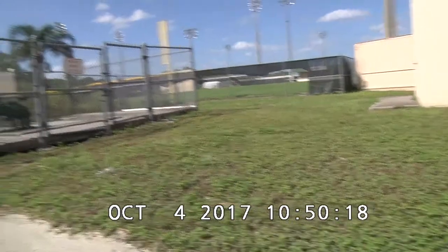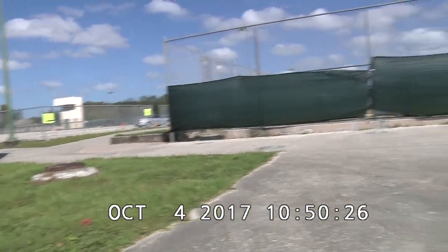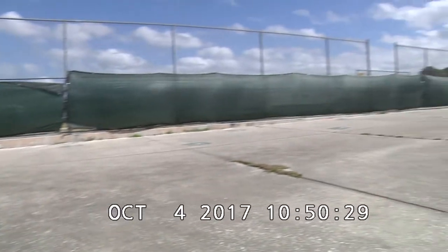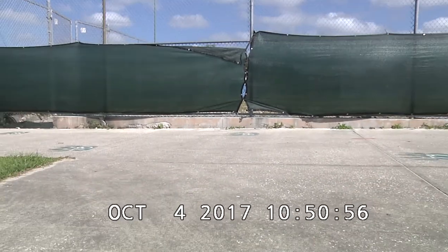We're gonna look around. In the background, you can see the baseball diamond. We're turning back around toward the west and then the north. We're coming to the end of the sidewalk, showing the silt fence in the sidewalk, showing that the sidewalk goes from flat, and now there's actually a curbing that kind of develops there as it slopes down. We're going to note that as the curbing gets higher, there shows some damage there toward the end of the silt fence.